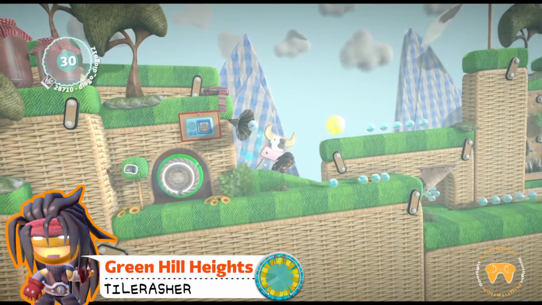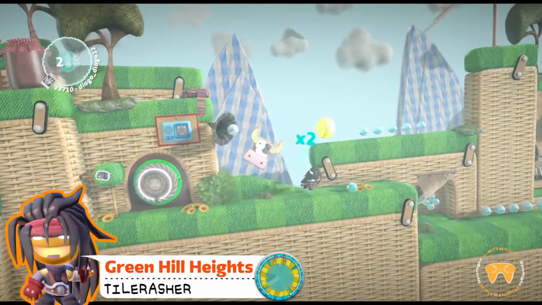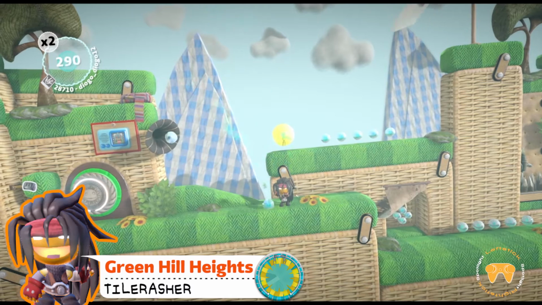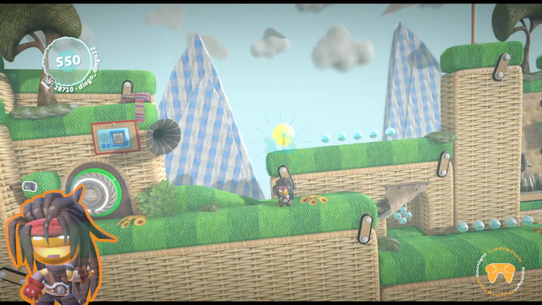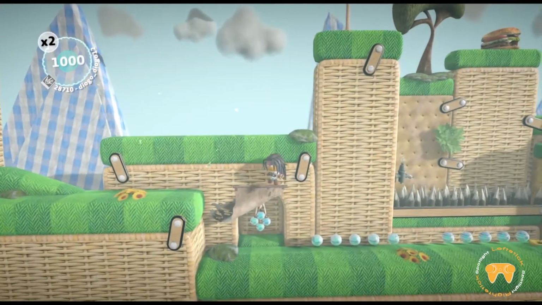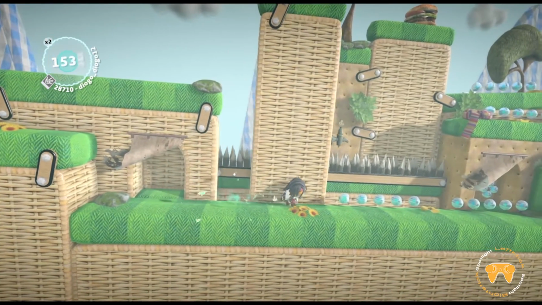Oh, okay. So holding that gave me bubbles. Looking like we're in a very Greenhill style. Wow, these bubbles just keep coming. Keep giving me bubbles. Right, I guess we'll be starting here for a little while, guys, while I collect my bubbles. Oh, that was it. Okay, then. Look at that cow. This is a very nice looking start at the moment for this level by Tilerasher.